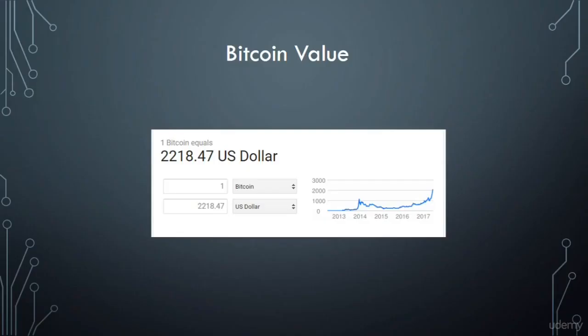Now let's look at the Bitcoin value, because I think it's very essential that we understand what I was pointing out earlier. As of recording this video, the Bitcoin is 2,218.47 US dollars. That's one Bitcoin. If you pay attention to this little graph here, it tells you that Bitcoin started out almost at a zero value in 2013. By the end of 2013, going on to 2014, it took the hugest spike in value, and went up to, I think, $1,120, if I kept up with that right.